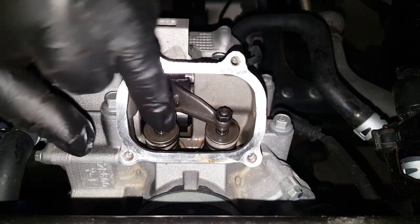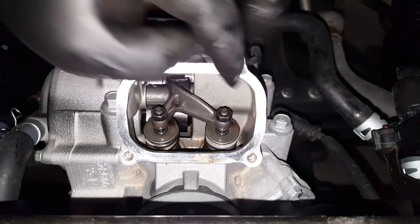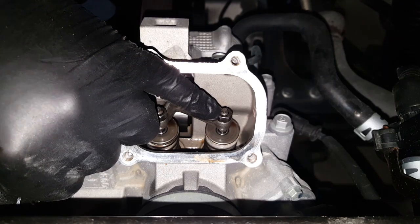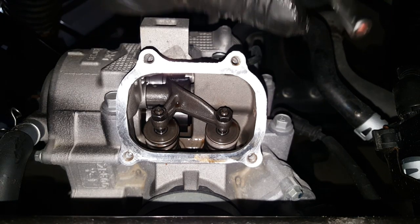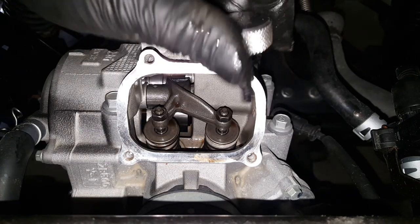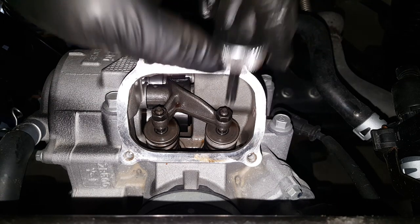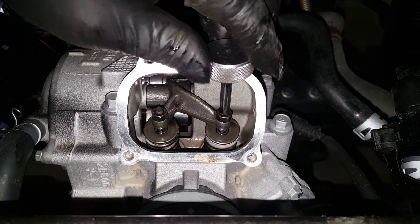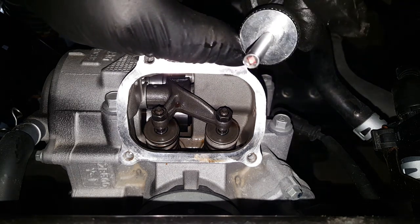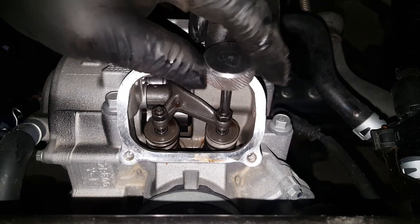We're going to adjust both of them to maximum spec, which is 0.13mm. To adjust them, you undo this little lock nut here and turn the bolt. The adjuster is the bolt with a little square shank on the top. I've got a little Yamaha special tool — it just sits on top of there and I can turn this knurled wheel which will accurately hold or turn that adjuster. You can get that from any Yamaha dealer — I'll put the part number on screen if I can find it, or give Ian a call at Motorcycle Central in Takapuna.